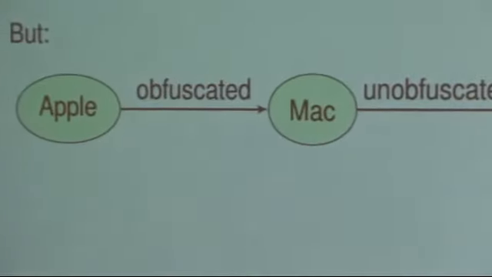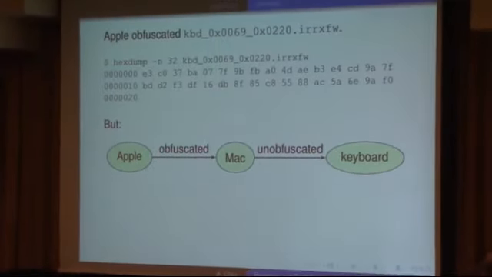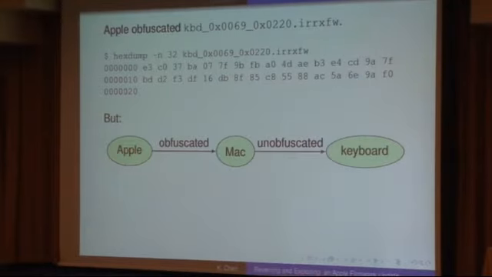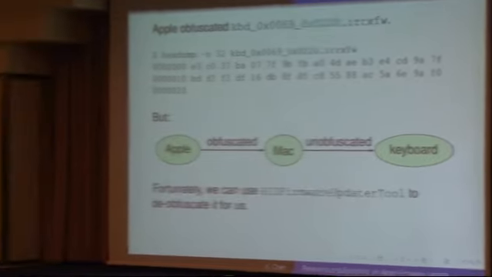Okay. If we look at that firmware file, say the first 32 bytes, this thing is obfuscated by Apple. You can look at it; it's kind of nonsensical. But what Apple did was they basically just screwed up. What happens is that the firmware image file is de-obfuscated on the machine, and then whenever you're doing the firmware update, the unobfuscated firmware image is sent over the USB bus to the keyboard.